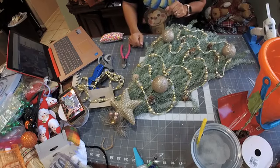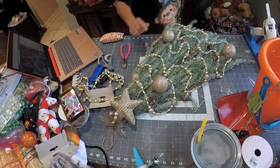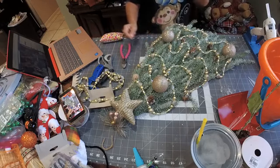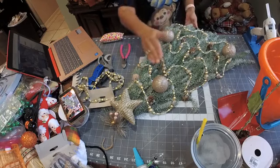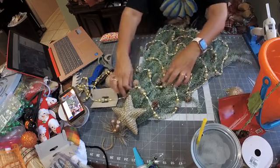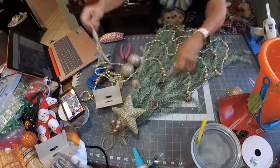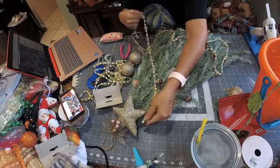You would try top to bottom, like going down like this. I don't. I don't know if I like that. I think if anything, I'll swag it. See if we do something.